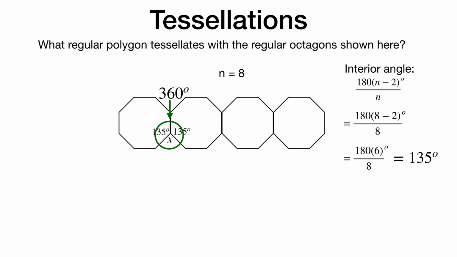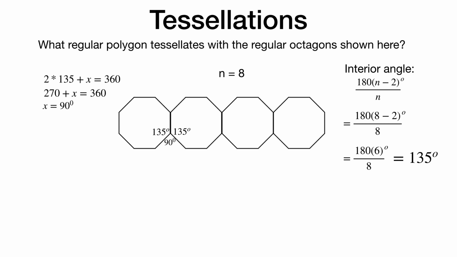They're going to add up to 360 because together they make a circle. So since I can see that, I can figure out what x is. So basically, 2 of those 135s plus that x will be 360. Do that computation to solve the equation. The x is 90 degrees.